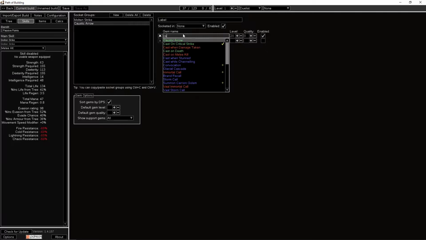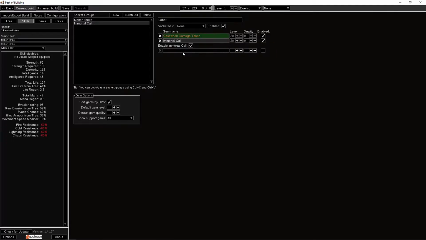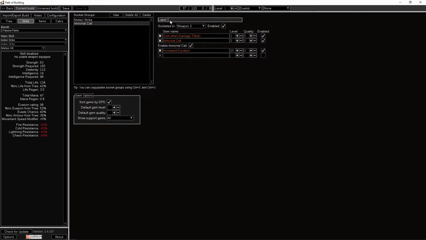Path of Building is intuitive and will always try and give you the next best skill gem. Now, it doesn't necessarily mean that it fits your build, but it does its best to give you what it believes would be the best support for either damage or defense in these slots. So feel free to have fun and play around in here to see what you can actually do.